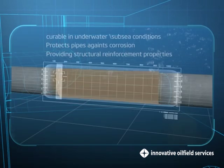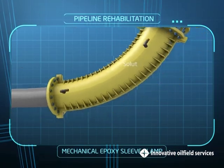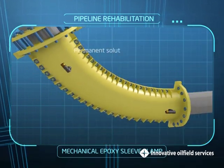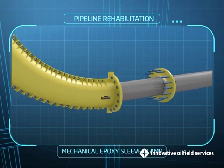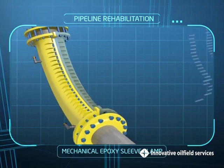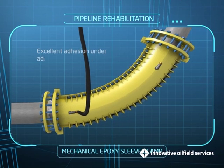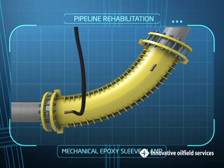Epoxy Sleeve Clamp Repair. The Epoxy Sleeve Repair System offers a solution without having the pipeline shut down. It is a permanent solution to pipeline strengthening. The Epoxy Sleeve essentially consists of two halves of oversized steel sleeves and an Epoxy Grout Filler. The physical properties allow it to be used in applications requiring high load-bearing strength, and it maintains excellent adhesion under adverse application conditions.